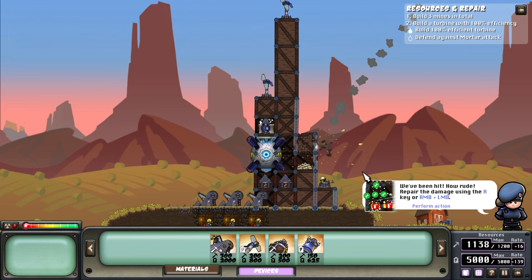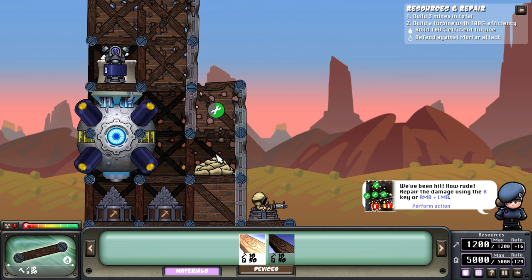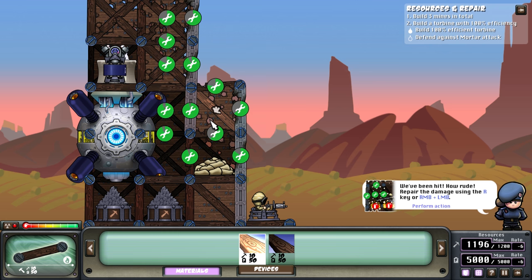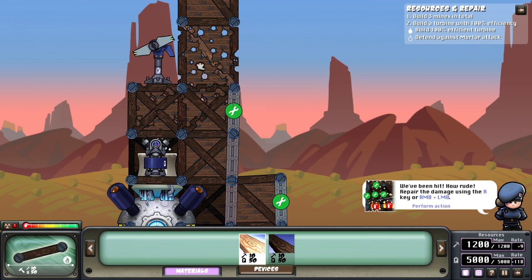Well, yeah, but. Oh, we've been hit. How rude. Repair the damage using the R key or the right mouse button and the left mouse button. So like if I hit them both. Oh, repair. How did I do that? Oh, I see. Repair. Am I doing that right? No, doesn't seem to. Huh? Oh, okay, I'm holding it down. Oh, nifty. Is that working? And then I can go up here.